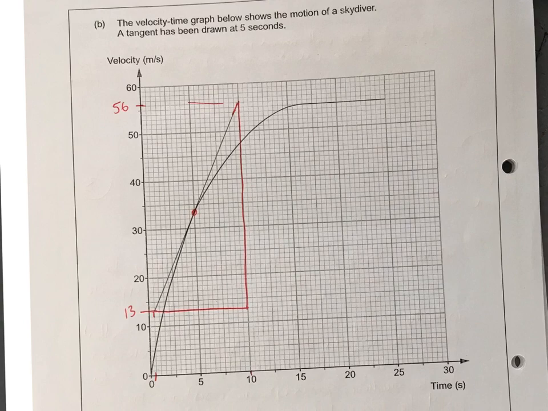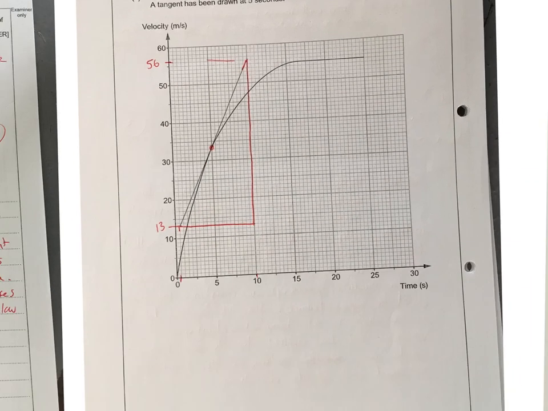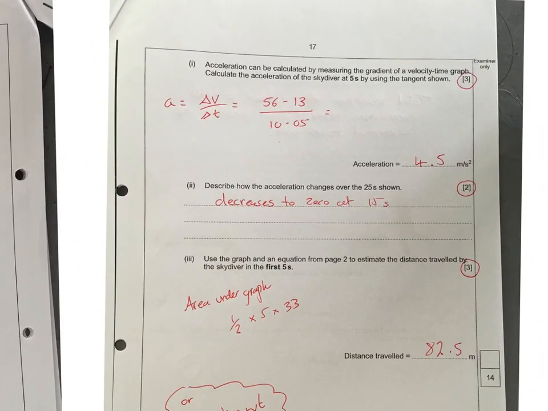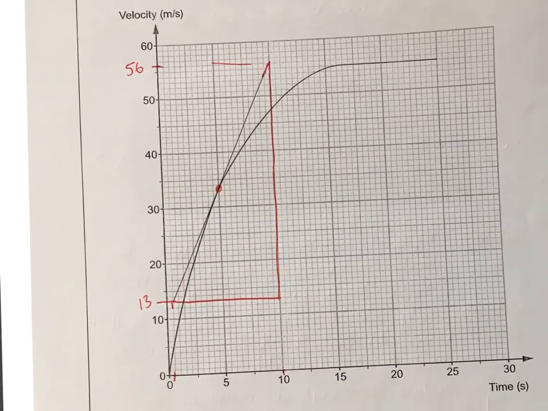Then we've got a graph, a velocity time graph, which they actually draw the tangent on, because they're looking for an instantaneous acceleration at 5 seconds, by the look of it. And then we're going to work that out over here. So I say the change in y over the change in x, or the change in velocity over the change in t. And this is where I've got my information from the graph, because I'm taking the difference in y and putting it over the difference in x.